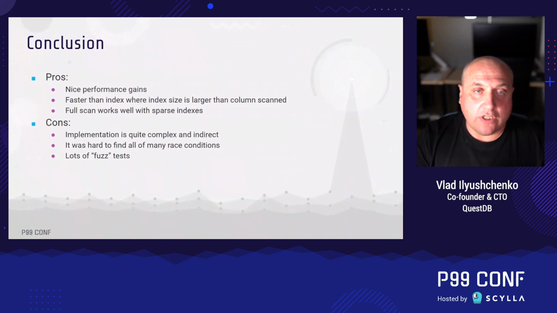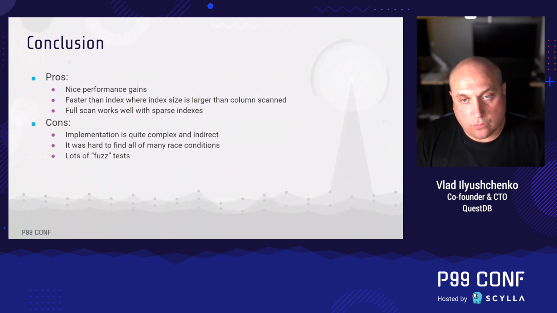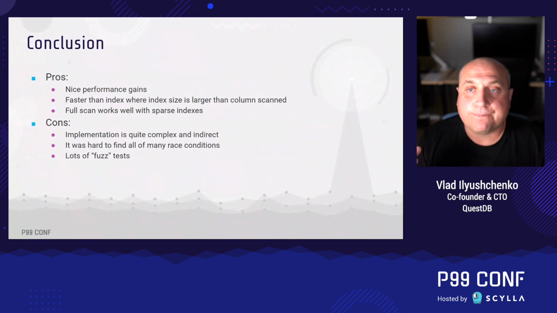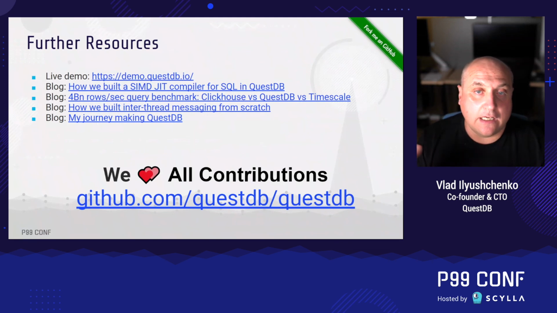So what did we learn? In this talk, we learned that full scans can be faster than you thought, hopefully. Full scans could be faster than index access in columnar databases. Fast full scan is not a standalone artifact. It can be reused as part of sparse or range indexes. There are a lot of nuances and potential pitfalls in the form of race conditions, and algorithms like this one have to be fuzz tested. It's not strictly economics, but this is something to take into account when trying to tackle a problem like this.